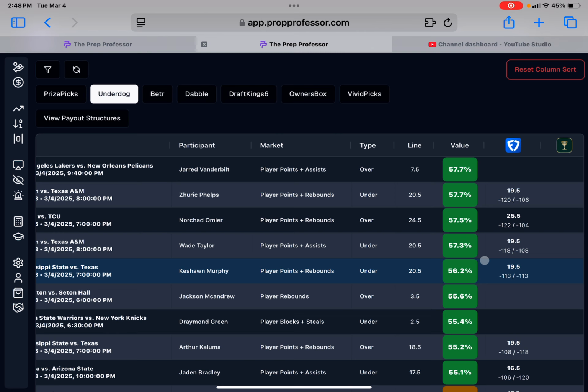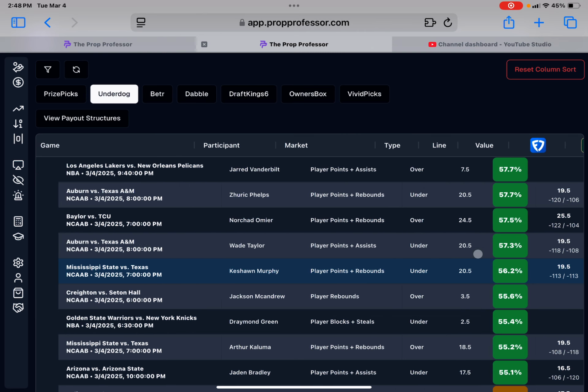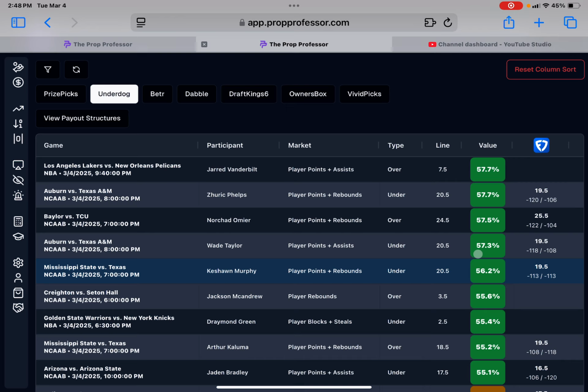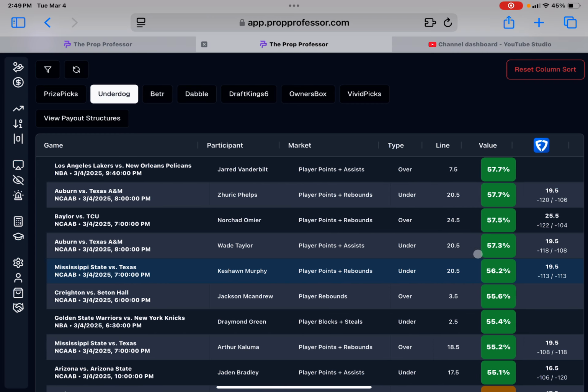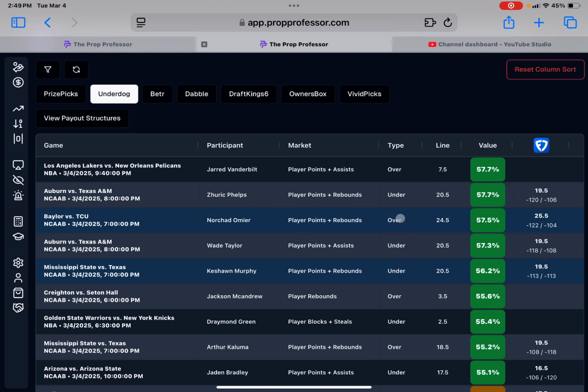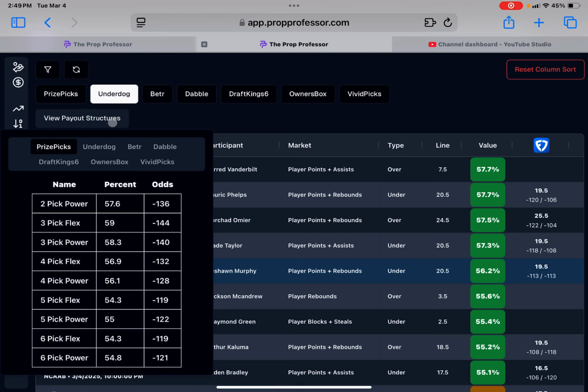So that about wraps it up. Again, I'm very, very excited about this new format on Prop Professor. I'm going to play with some more, check it out later on this evening, and even do it a little bit tomorrow. It doesn't seem really much different as far as being user-friendly. If anything, there's a lot of different additions to it, and more of those are for the good. Again, the view payout structures for me is a game changer. To have them right there and tells me, boom, I'm on PrizePicks. Do I want to do a 3-pick power? Nope. We're running away from that.